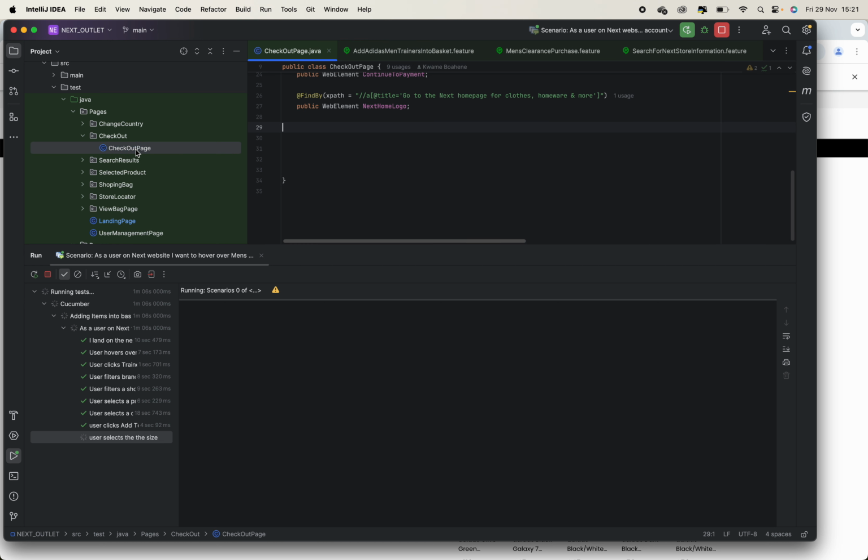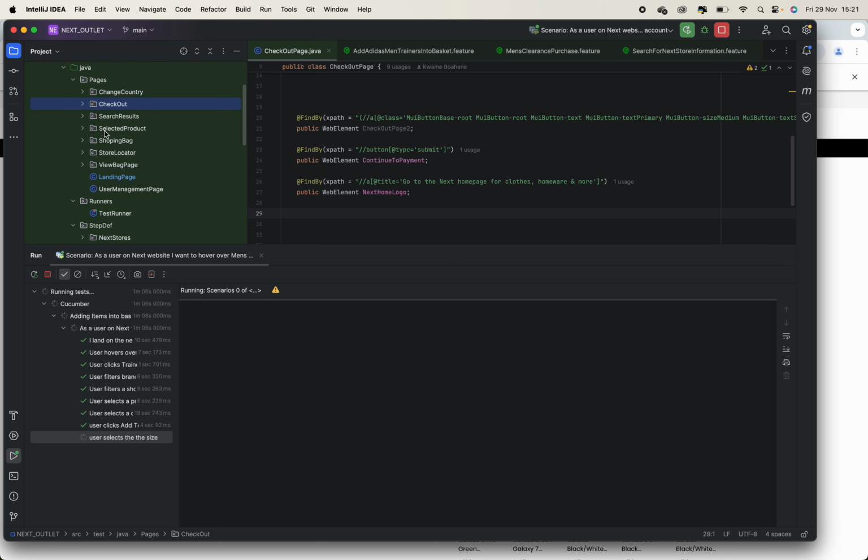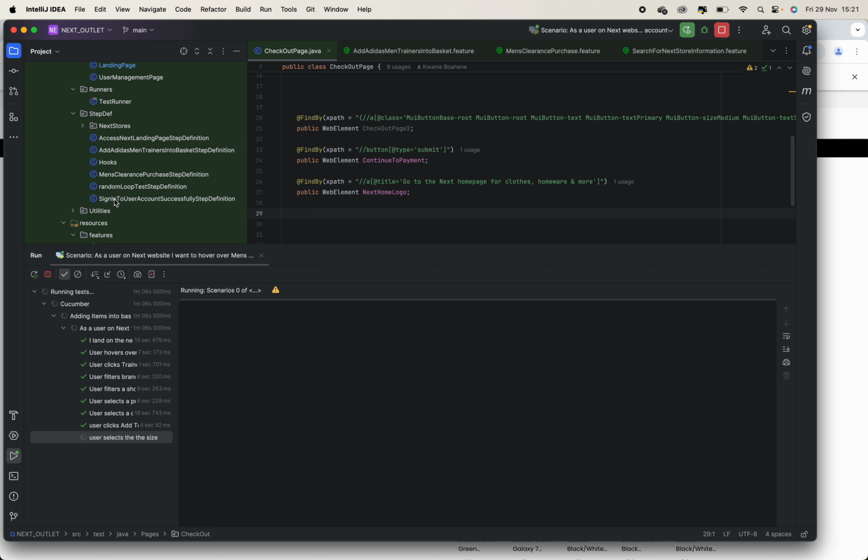Say, for example, if it was the checkout page, there are a few locators in here. Let's just say the continue to payment locator had been changed. Then we just need to come in here, refactor or rename it, and then it will take effect across the entire framework. So we don't need to go and expand each of these classes, find where it's been referenced and make that change manually. We change it in one place, which is the class it resides in, and then it will take effect everywhere in the framework.